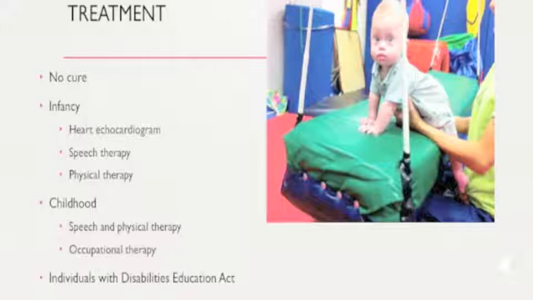Down syndrome children may not say their first words till age 2 or 3, so they continue working with speech therapy and physical therapy. Occupational therapy will help children develop independence with opening and closing things, playing with toys and stacking, and working with knobs and buttons. The Individuals with Disabilities Education Act regulates early intervention and mandates schools provide appropriate education for these children with disabilities beginning at age 3.